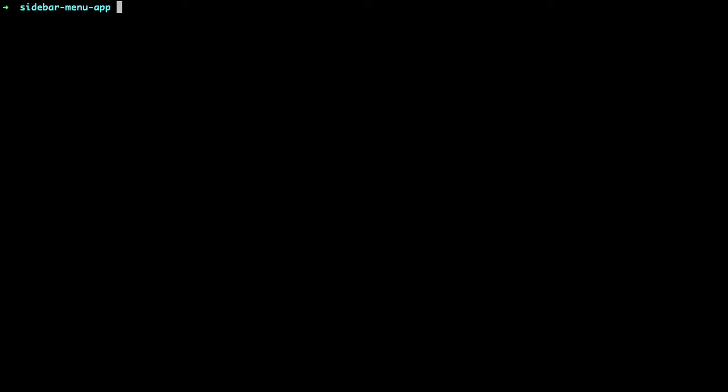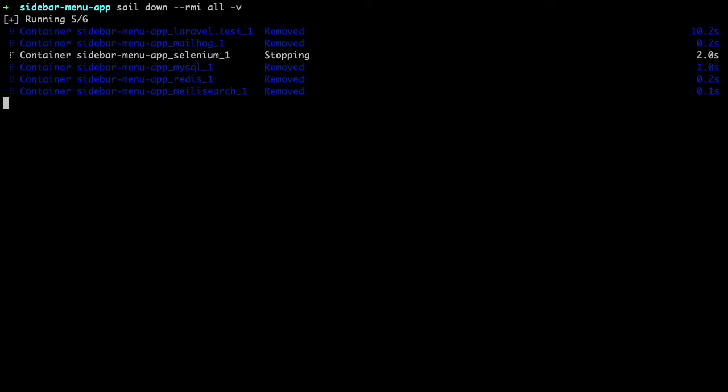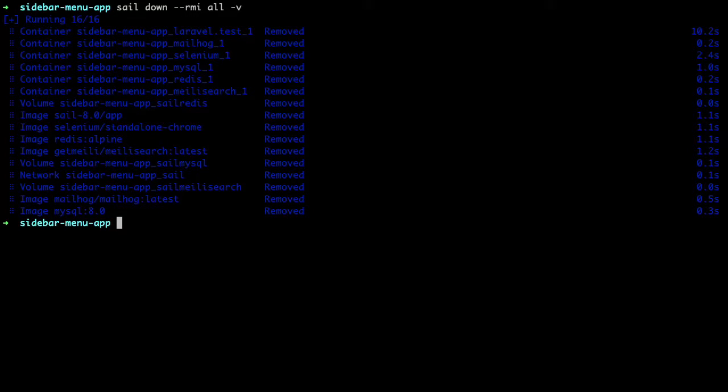Now let's stop Sail using the following command. This will clean up all the Docker images and volumes previously created for this project. Now, let's start Sail up again.